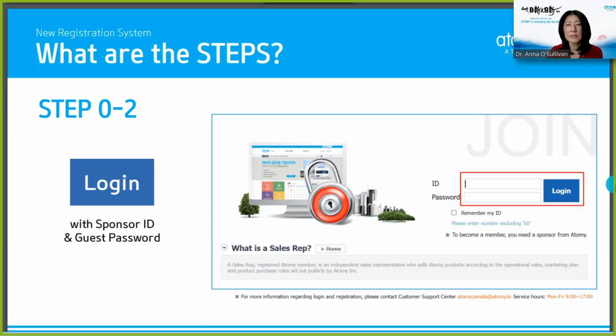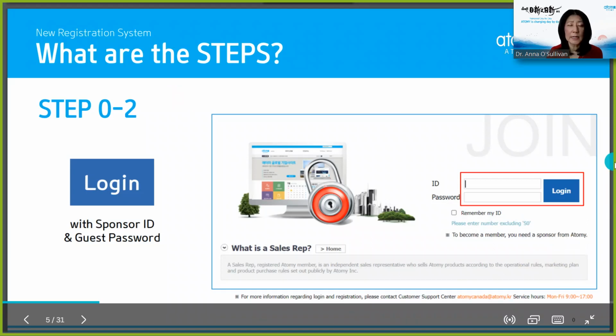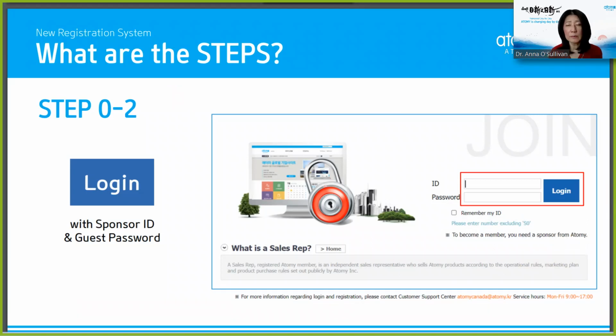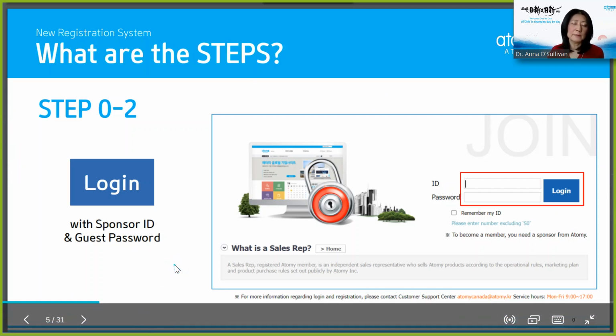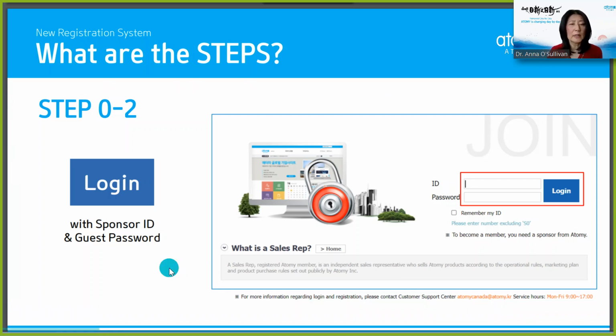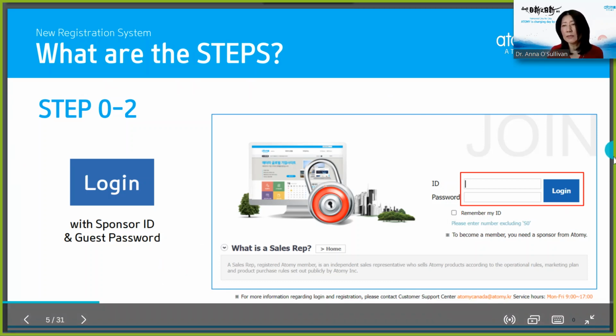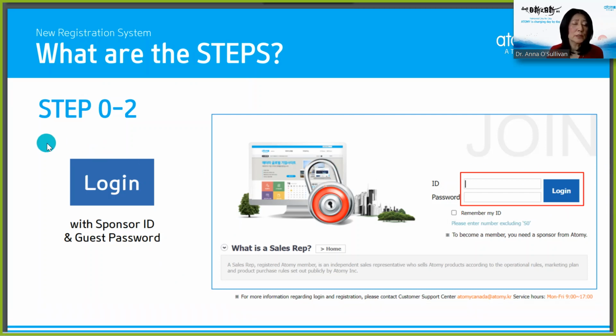And once you get in on the computer or laptop, you'll get this. You have to log in as a member. It could be your membership or one of your downlines. It doesn't matter, but you need to be inside the website to actually register somebody. And same thing on your phone or your iPad. You need to log in as a sponsor with the guest password. Or actually, the person can download the app themselves and do the registration, but they still need to log in as the sponsor with the guest password. So they have to be inside the website.